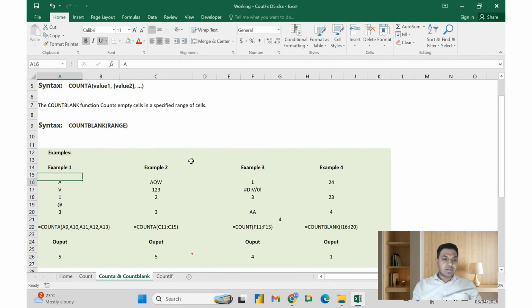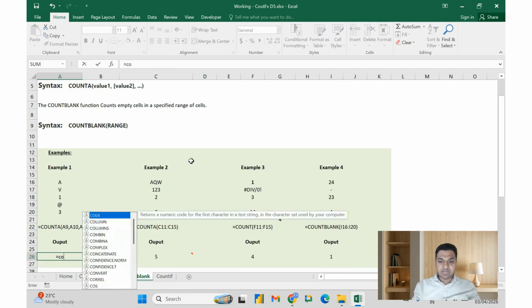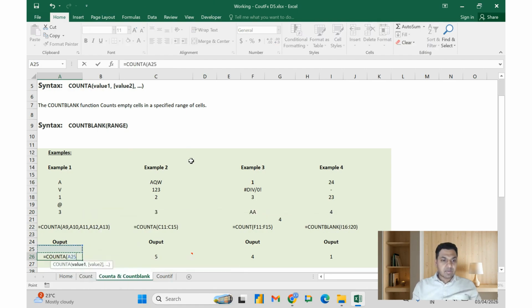So in this range 5 cells have values. If we select the range from A15 to A21, it also returns the same output 5 because row number 21 and row number 15 are blank.